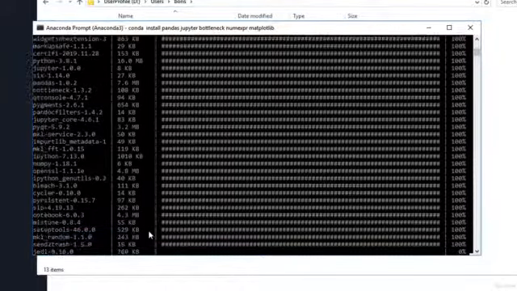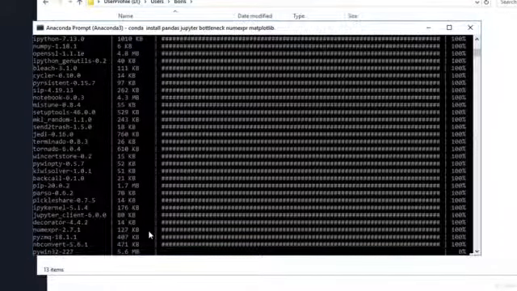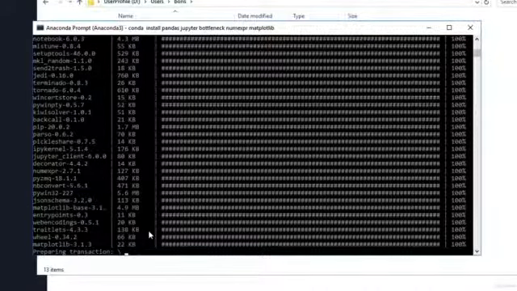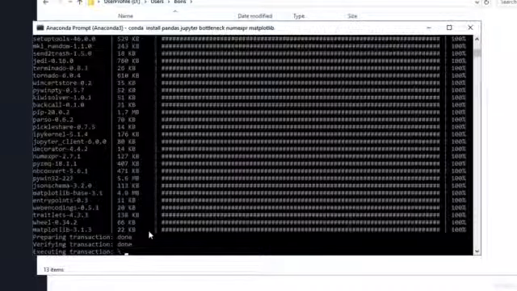Again, the beauty or the beautiful part of this is that this is totally independent of any other Anaconda environments you have. So now we have the latest and greatest version of these libraries. Because we did not specify a specific version number, Conda is going to get the latest version. It's going to pull them all in, and it's going to put them within this environment.